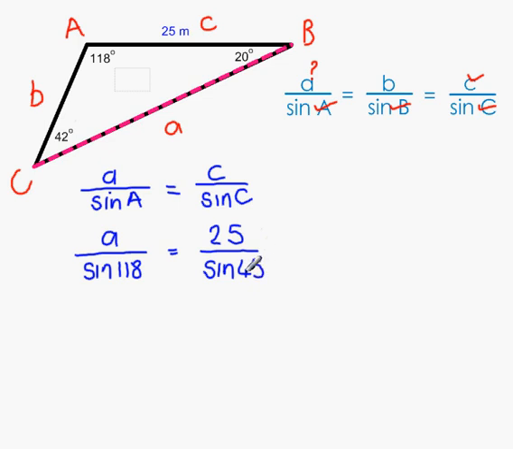So we need to remember that what we're looking to find is side A, so that means we're looking to find this one. That means we want A on its own on the left-hand side. Sine 118 is on the bottom of the fraction. That means A is being divided by sine 118. If we move sine 118 onto the other side of the equal sign, it will change from divide to multiply.